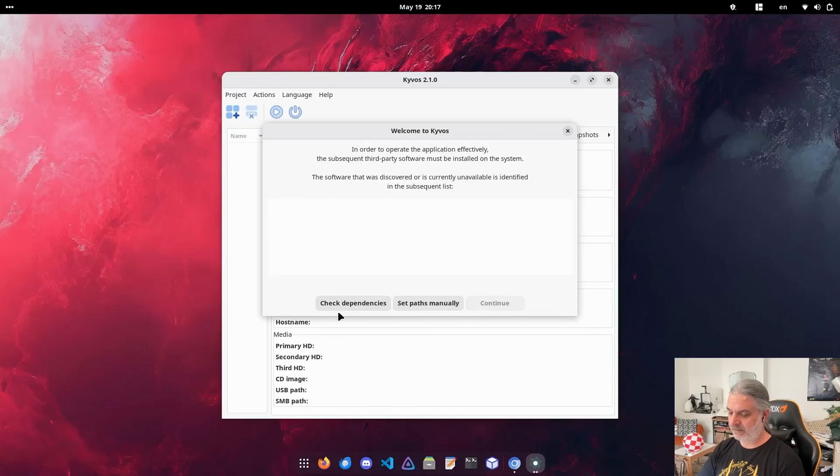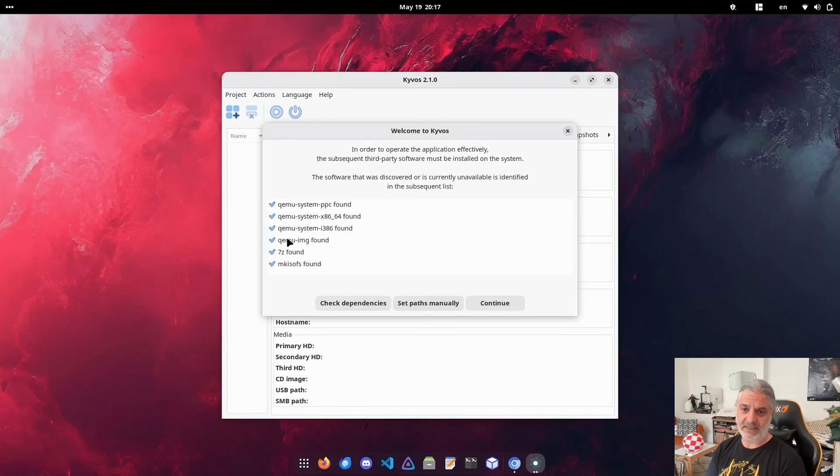So the first thing that we can do here is check dependencies. As you can see here, every dependency has a blue tick at the left side, which means that Kyvos found everything in the path and it is ready to be used.